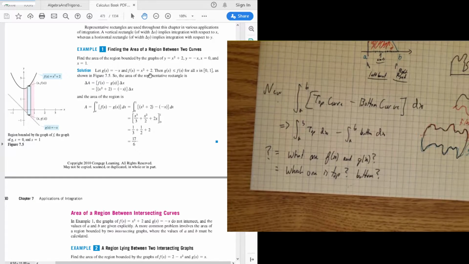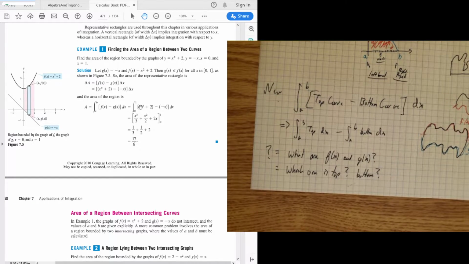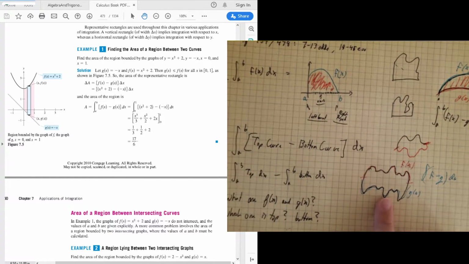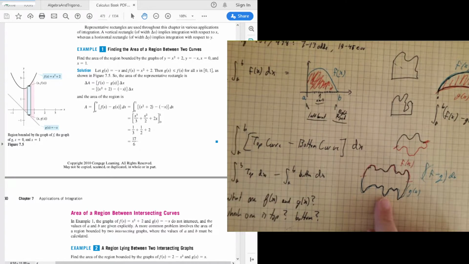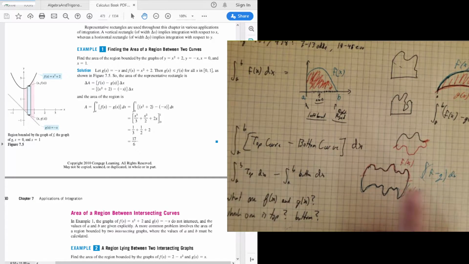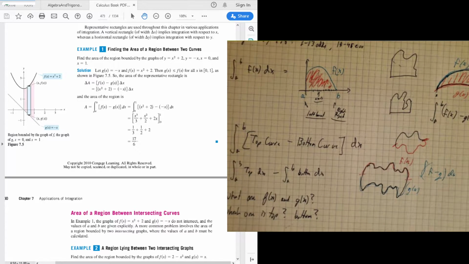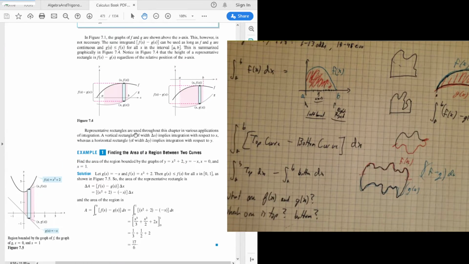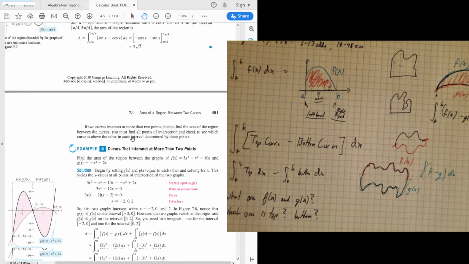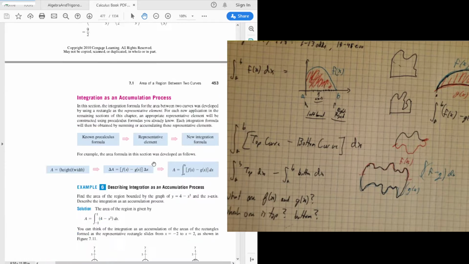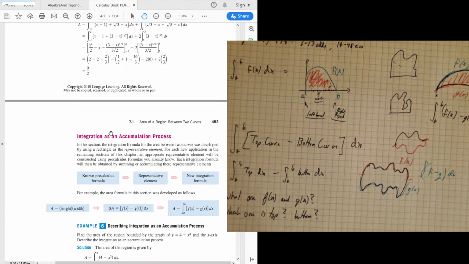And then the bigger question is going to come later, after we do a couple of examples: it's not always as simple as this, where you have a clearly defined top and a clearly defined bottom. So how do you do it when it's even more complex, such as when these things cross? And that is going to be where we finish today. So our one major topic is this integration formula. We can find the area between two curves using both formulas for f of x and for g of x just by subtracting them. But now let's look at some examples. And we'll reference this part at the very end because this is really neat.